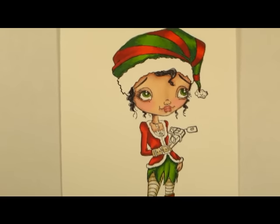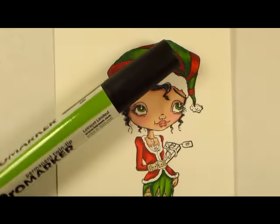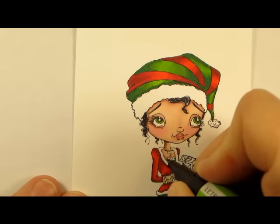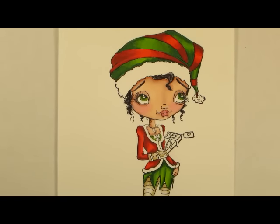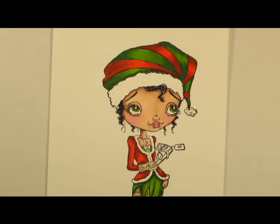Okay, very, very cute. Okay, I think I'm going to just grab my bright green. This area is so tiny, I am not going to try and do any shading. I'm just adding that little bit of green. And then for her present, wondering what a nice color would be to go with that.